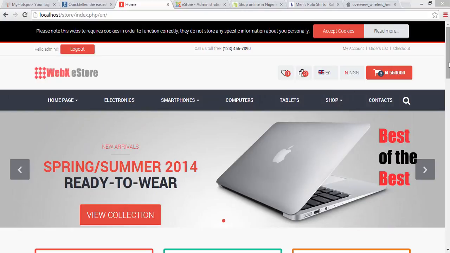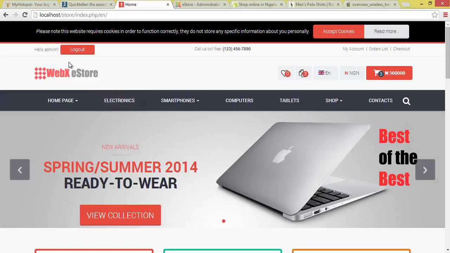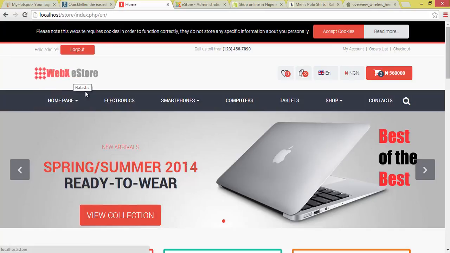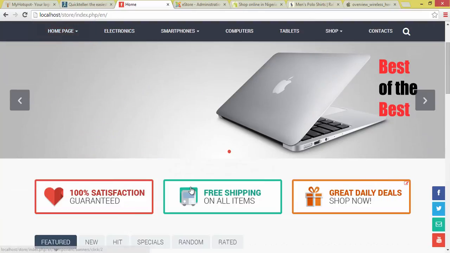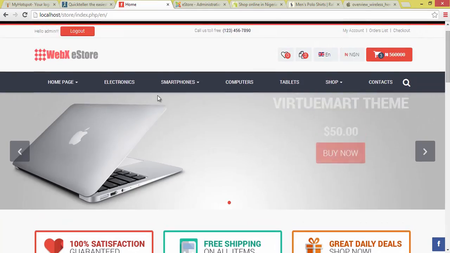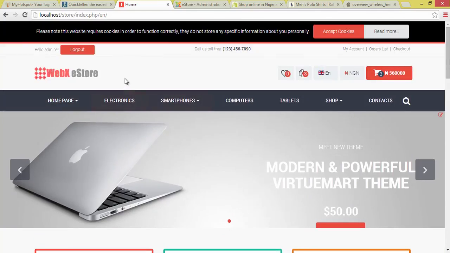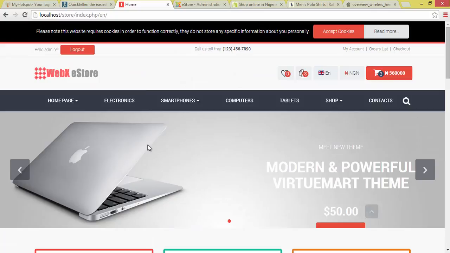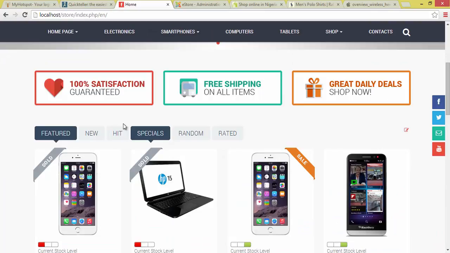So now we are just going to explore the website that we've created and familiarize ourselves with the interface and see the features that we've been able to create with this template. Initially, the plan was to create a website just like Jumia or Konga with all the functionalities of a world-class e-commerce store, and so far so good, we've been able to create that. But we're just going to go through and explore each of the features one after the other.